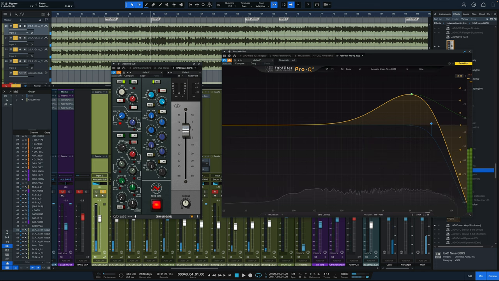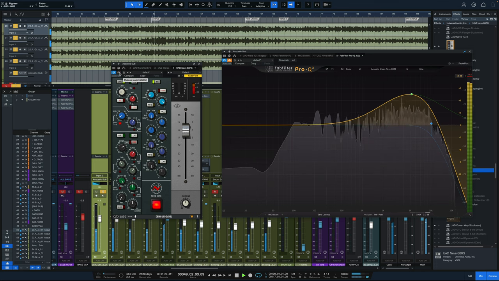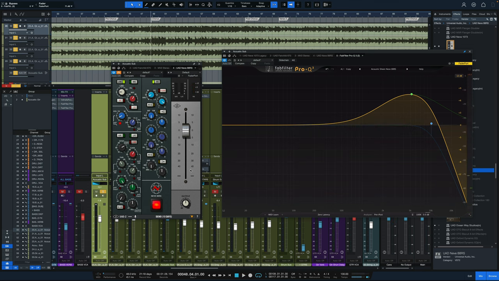So they are very close. Again, Neve one more time. And FabFilter. I mean, the Neve is slightly different, but probably not enough to warrant investing in UAD if you're not already on there already. You can match very closely with the FabFilter Pro Q3 or whatever stock EQ you have to kind of get that high-end sheen while taming it a little bit on the top end. Of course, if you've got the Neve, you can use it that way as well.